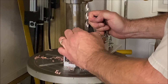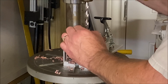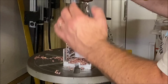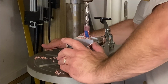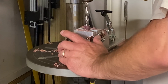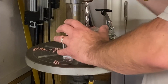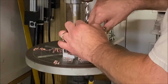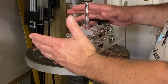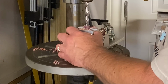So what I'm going to do is just very carefully lift the blank. And I'm going to try to lift it right onto the bit. And the reason why I'm doing this is I want to ensure that I drill straight down through my blank. I'm going to adjust my table up a little bit. And I'm going to attempt to just tighten slightly on the blank. And the hope now is I can finish drilling down through my blank. This is the part that always gets a little nerve-wracking because it is possible that you can destroy the blank instantly when you do this.